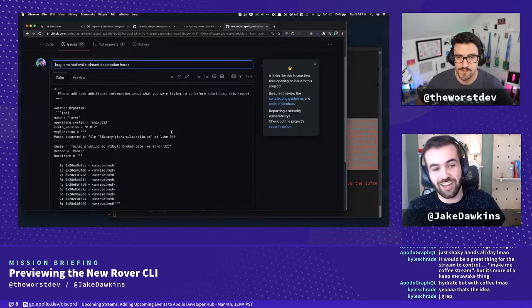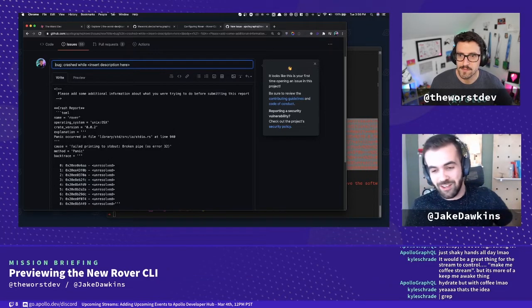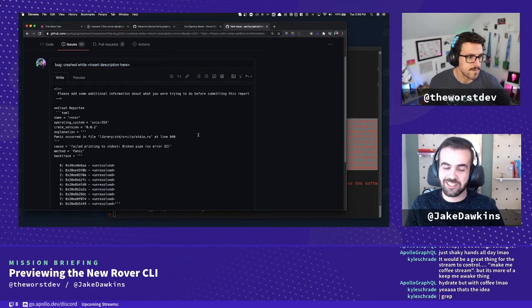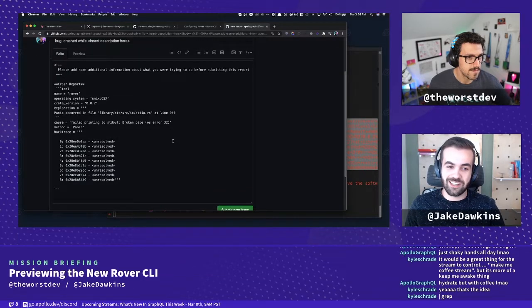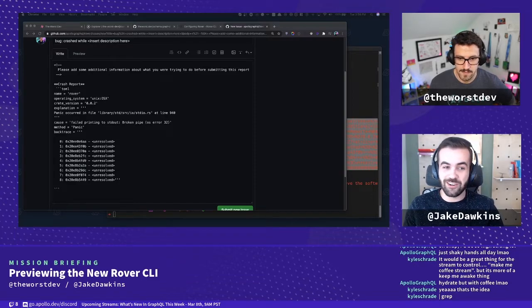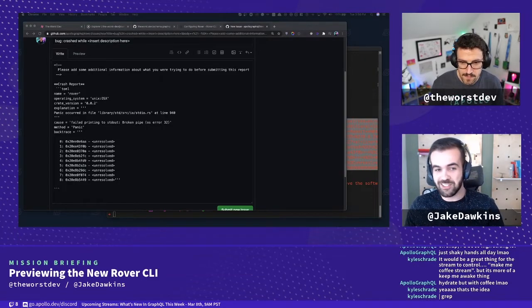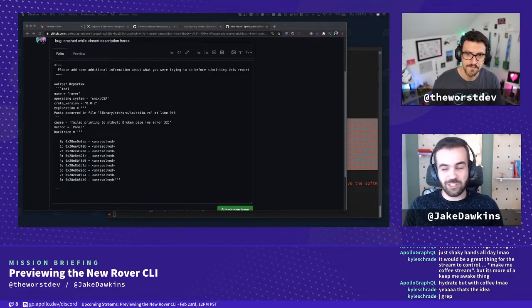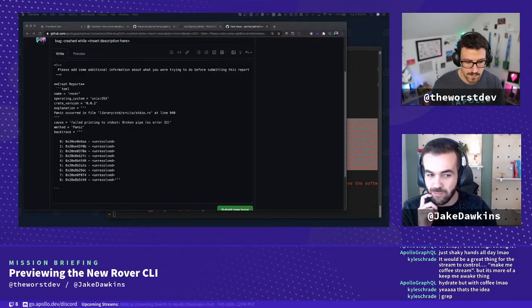That's awesome. Yeah, no, we absolutely, when I say we've spent a significant amount of time trying to figure out the error story, that's not an exaggeration. We spent a lot of time on this. So this actually allows us, like it says here, panic occurred in file library standard source IO standard IO.rs. It tells us exactly where we can go to find this. So we really wanted to shorten the feedback loop between somebody running into an error and us being able to resolve it. And this helps us not have to go back and forth 10 times in an issue asking them for more and more information about what happened.